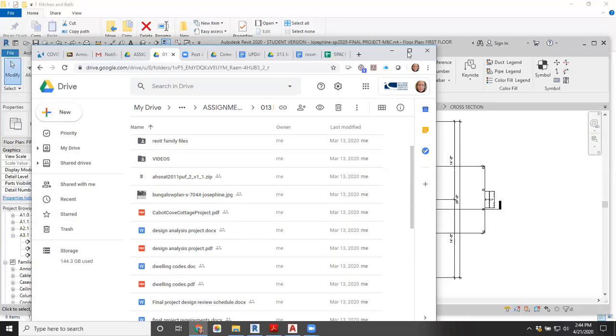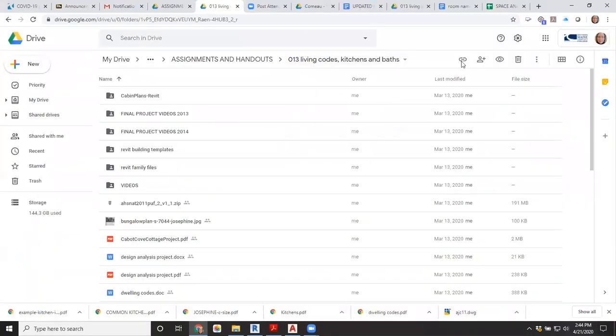Meredith, for me working with Revit, would you want me to make PDFs to send you, or do you want just the Revit file for checking in, or just even final? Well, if you want me to take a look at things where I'm just going to be checking on it, Josh, the Revit file is the most convenient. But at the end, I would like you to generate PDFs of the finished sheets, because that's how everybody else is submitting it.